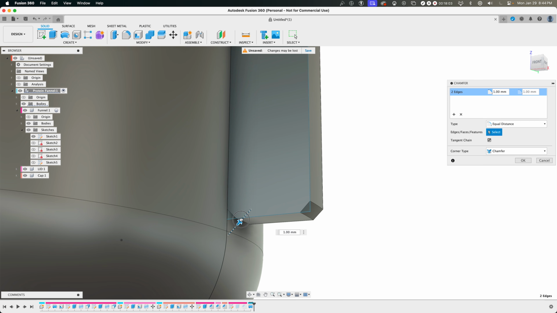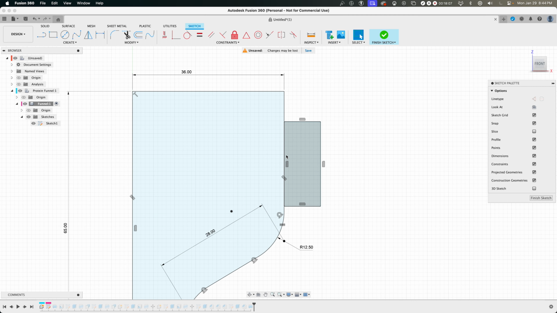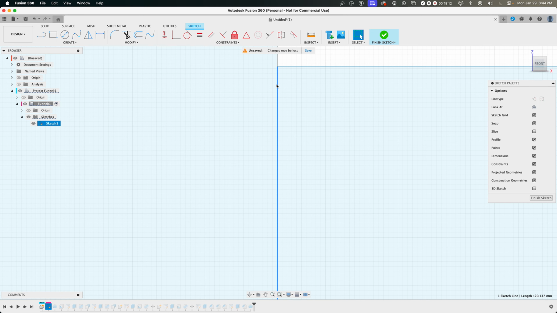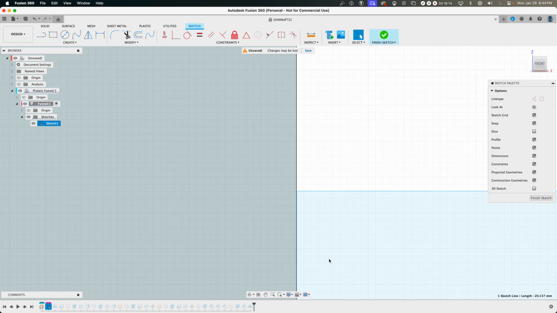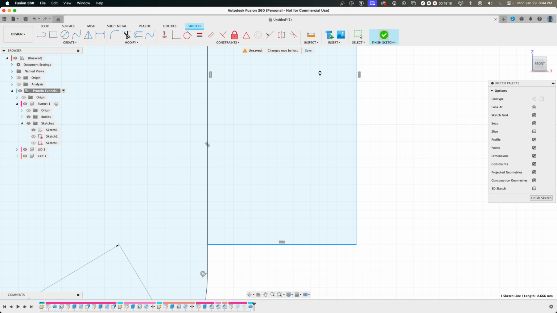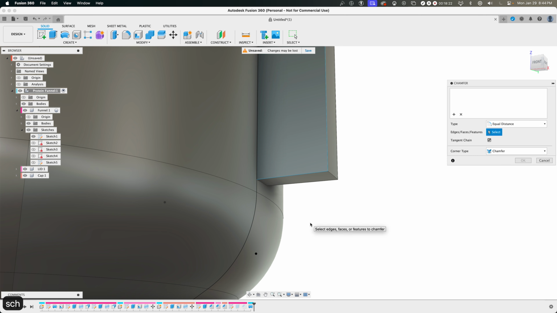Okay, maybe because the sketch is not connected. It appears that it is. I'm not sure why it's not doing it correctly. Chamfer.